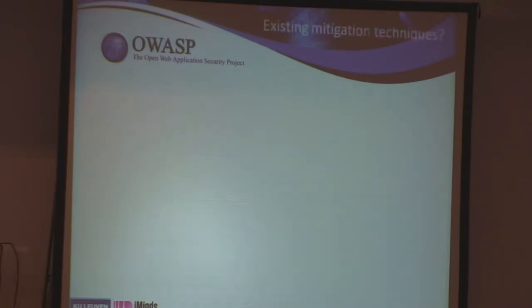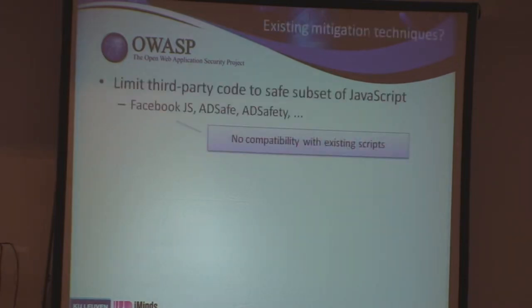So for the existing mitigation techniques in research, the first class was relying on restricting your JavaScript to a subset. It has mainly been used in advertisement, like for ad safety, also for the deprecated Facebook JavaScript. But the problem with this approach is, while it is fine to limit it and do some analysis before submitting that JavaScript from the server to the client, it requires that every JavaScript should adhere to that subset. If we have tons of libraries that we want to use in our application, they all have to adhere, and it's very hard to convince script providers to provide such a library.